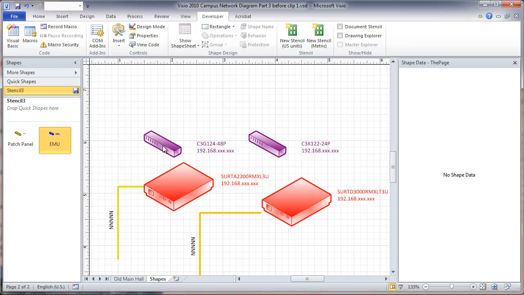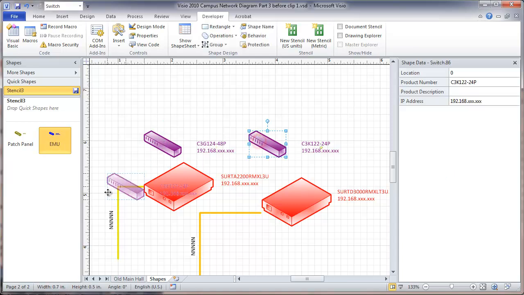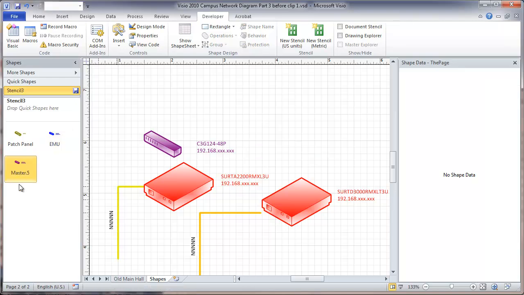Bring over my switches. And that one was a 4 port PoE, and that's 10.